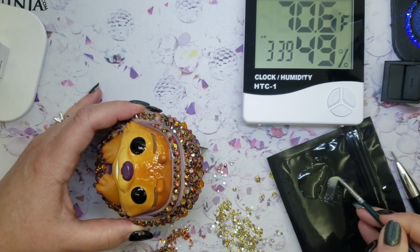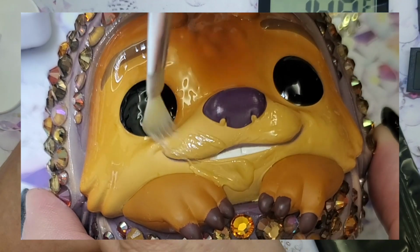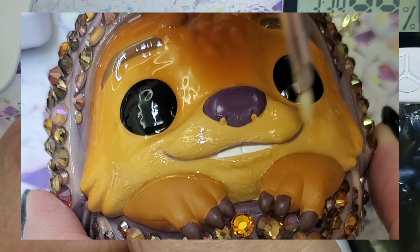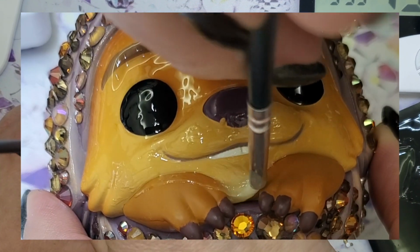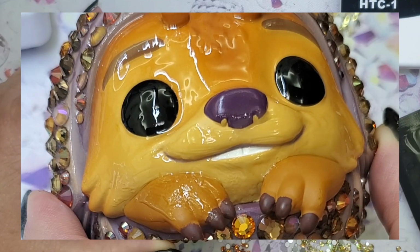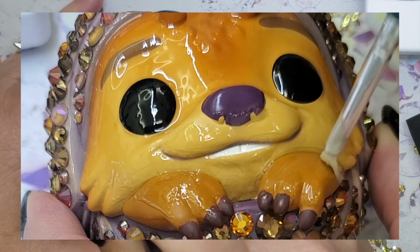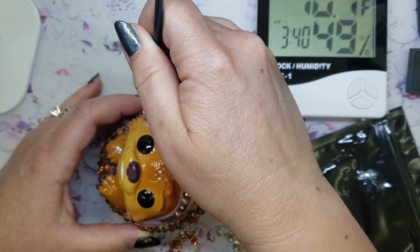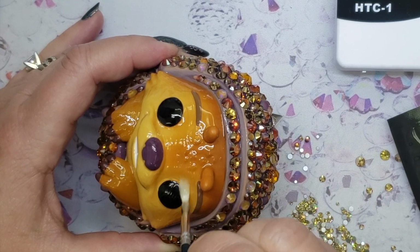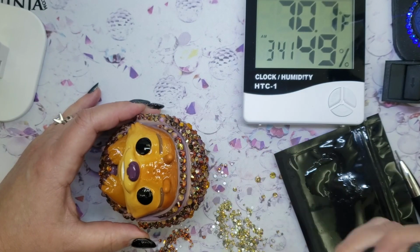This glue stays workable for about an hour, and it's only 70 degrees in my office today. I've had the doors open, so it's a bit chilly. So you could probably get an hour and a half working time out of this glue. I'm gonna go ahead and do his little hands. Not sure if I can get that far using all these tiny stones, but we will see. Nice and thin. All over. If you see any drips or puddles, get rid of them, smooth them over. Nice and thin. Alright, I'm good with that. I'm happy with that coverage.